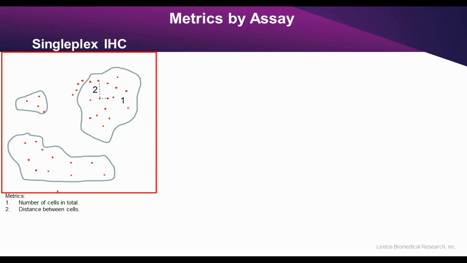On the last slide, I present a simplified model of the three assays discussed today and the corresponding analysis output we generate from each. First, yes, the manual annotations could address limitations with singleplex IHC, but for this purpose, we are assuming automated detection in targeted regions. With singleplex IHC, we can expect getting the number of cells that are marker positive and some spatial data between the cells, such as analyzing for cell clusters.